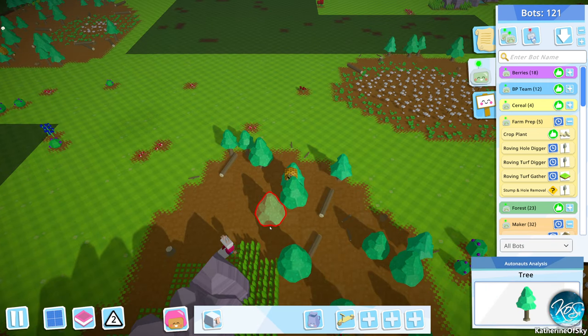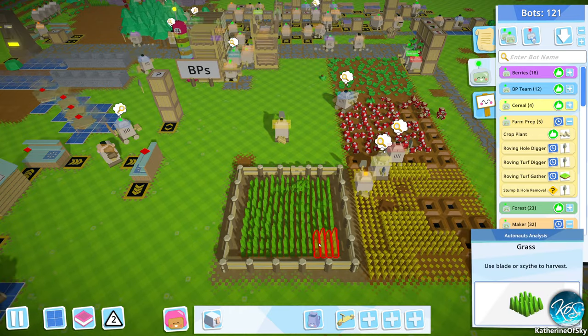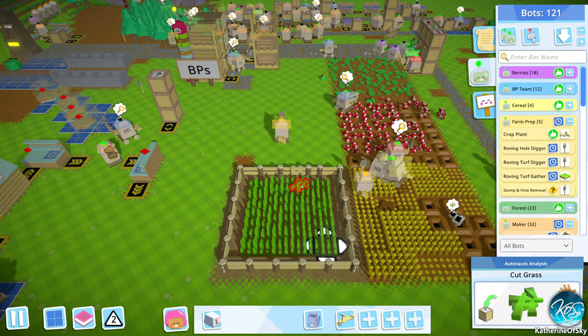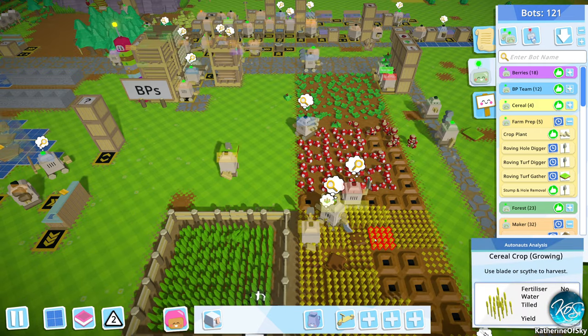Come on. Give. No, I cannot put it in my backpack. Sad times. Okay, well, I'll let it sit over here for a bit. Oh, where did the rest of my grass go? Oh, no. Oh, there's a cow. I wonder if that cow is going to eat my stuff here.